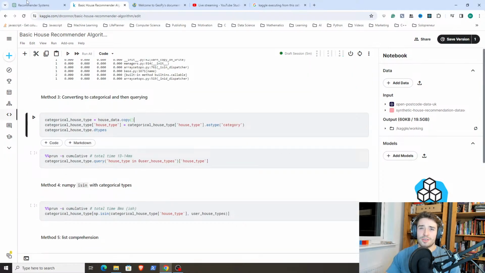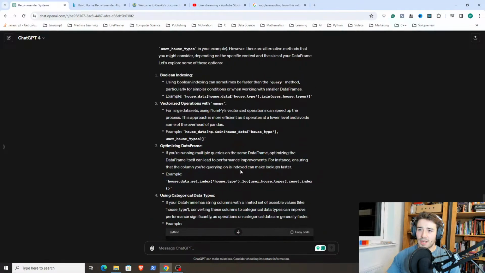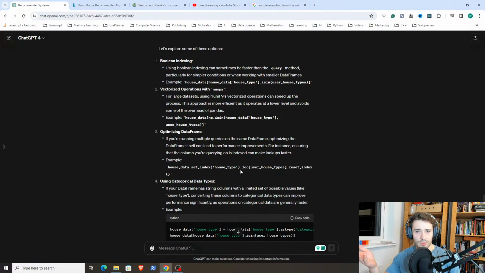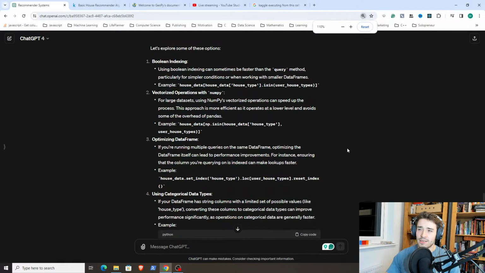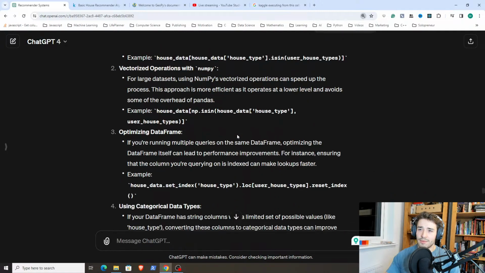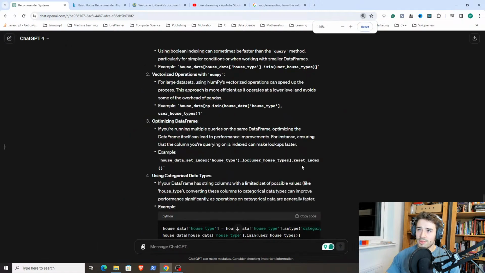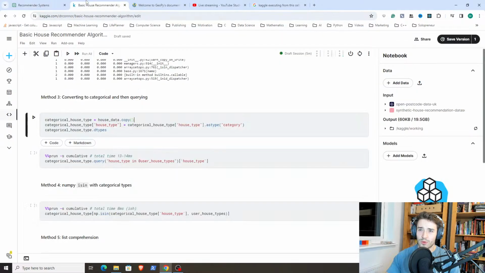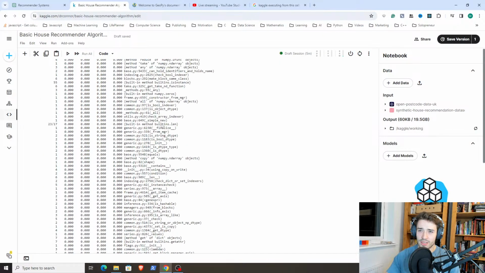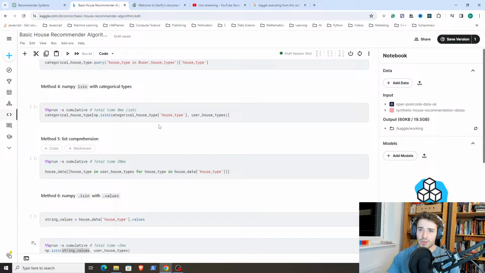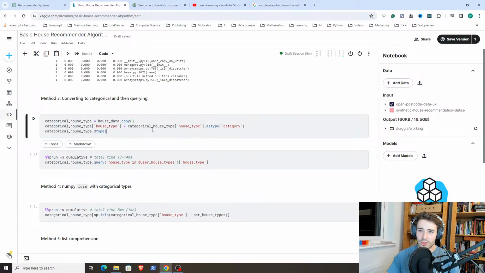Then one of the options, so basically I was asking ChatGPT what would you do in this situation? And it said you should try using NumPy, which I did, and so far that's proved to be the fastest that we've looked at. You could try setting things to categorical, so I tried doing that.